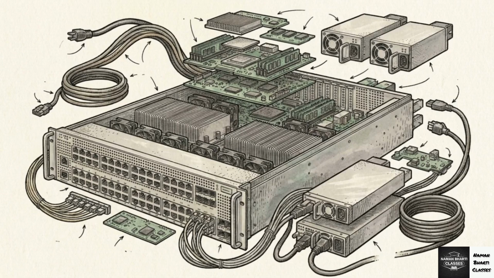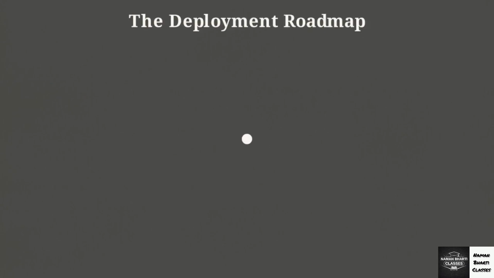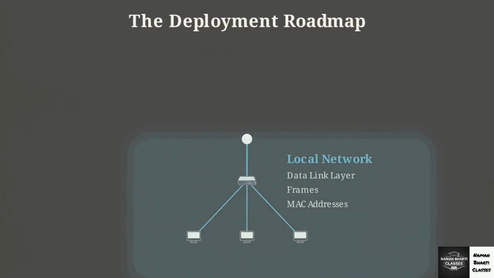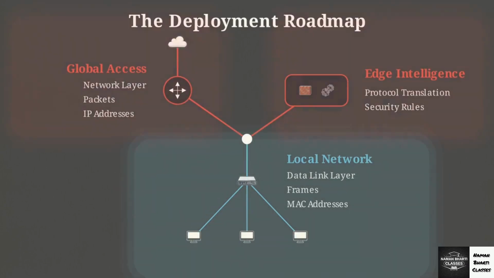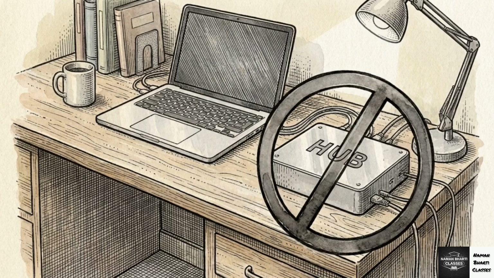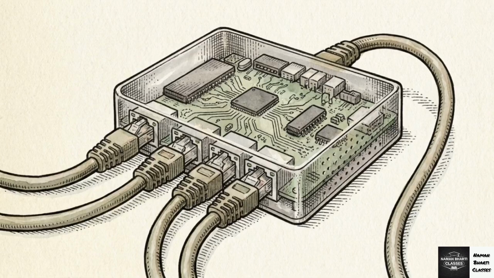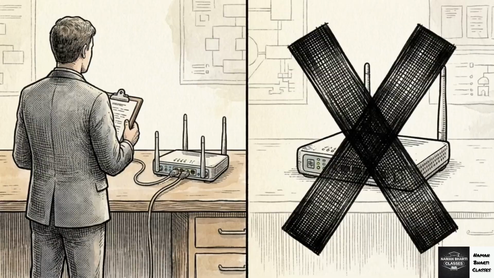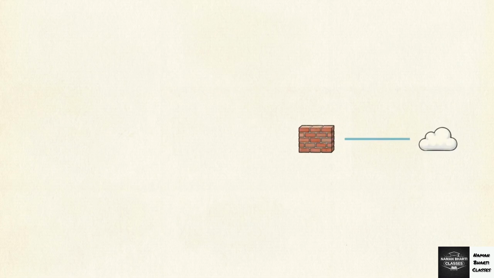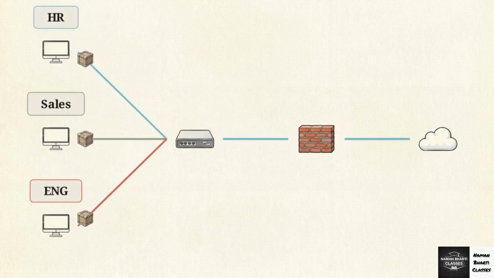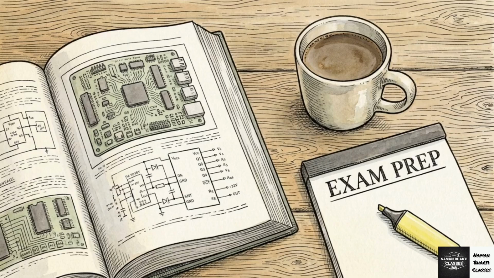Let's put this together into a practical roadmap. The golden rule of network architecture is this: keep your internal network incredibly fast and simple, and push all the heavy intelligence to the outer edges. If you are a home user or building a basic lab, avoid hubs entirely. Rely on your ISP's modem-router combination for external access, and buy cheap, unmanaged switches if you just need extra physical ports. For IT admins and small businesses, a basic router won't cut it. You must invest in a dedicated hardware firewall at your boundary and use intelligent managed switches internally to segment your departmental traffic. If you're studying for an IT certification, memorize these strict pairings.